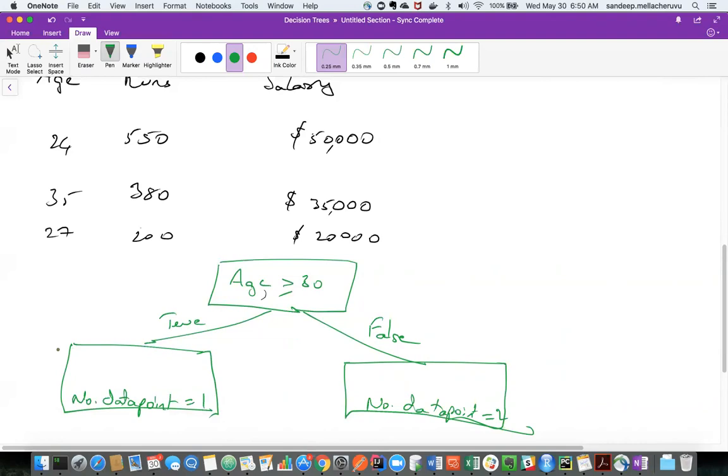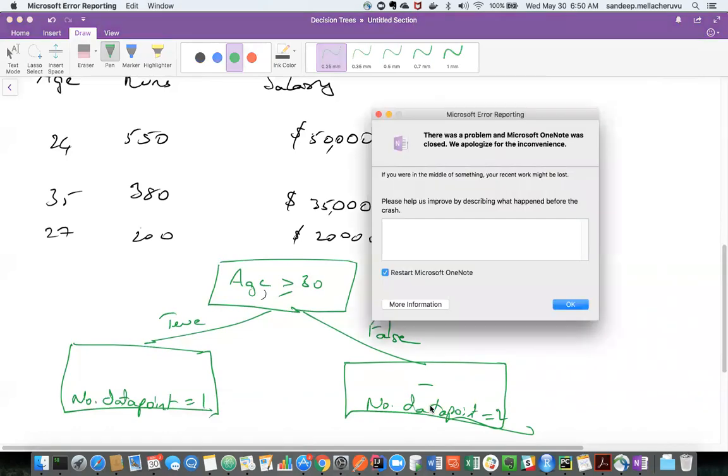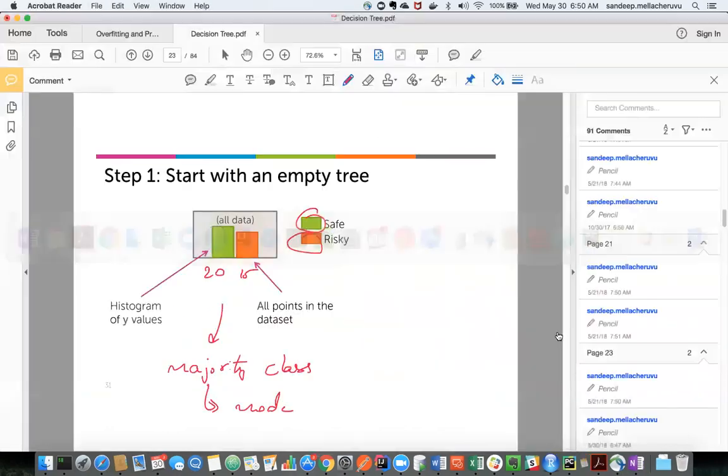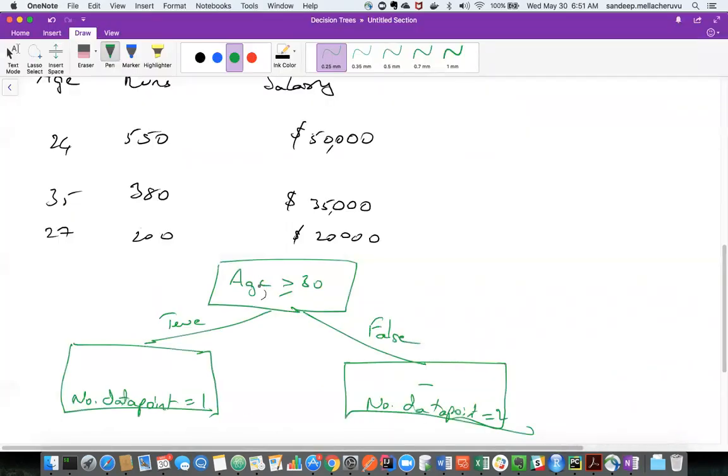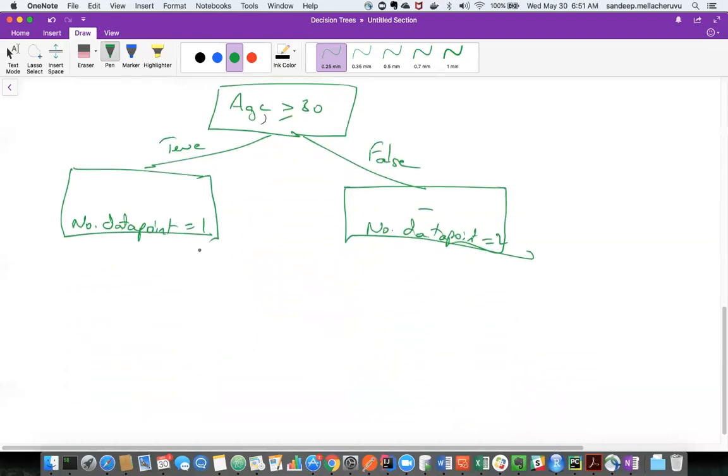Now what to predict on this side, and what to predict on this side? Any idea? Earlier we predicted using mode. When we do not split, mode is the prediction class. Similarly, when we do not split again here, what is the prediction that we want to do?